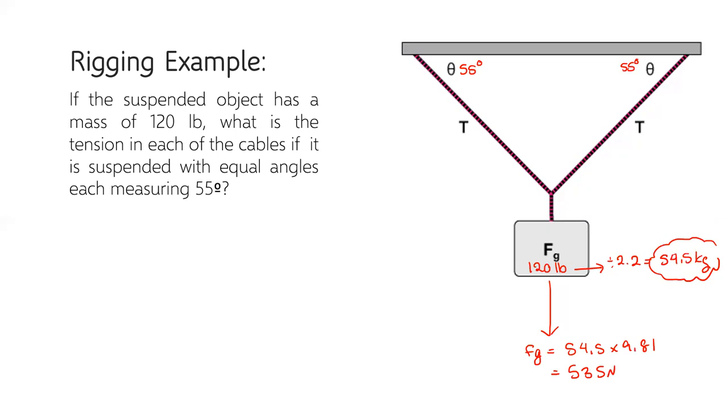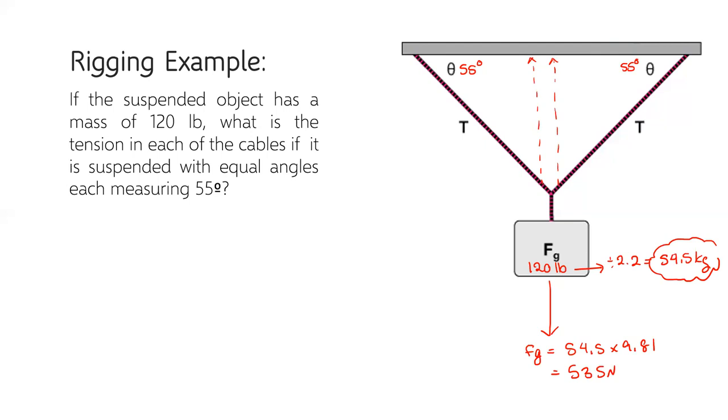Now, in this case, we don't have a normal force. The force that's upward balancing gravity comes from the tension in the rope. So this cable pulls upwards. It also pulls outwards. And this cable is pulling upwards. It also pulls outwards. Now, we're not worried about the outward forces. We're just wondering how much tension is in these cables. So we just need to know, well, how much upwards force does the cable have?